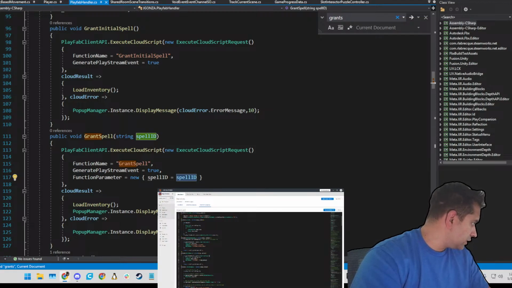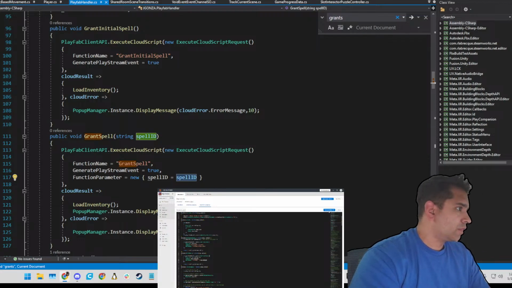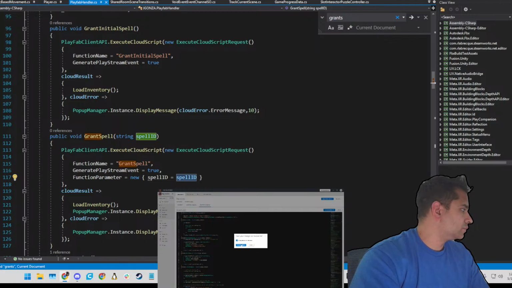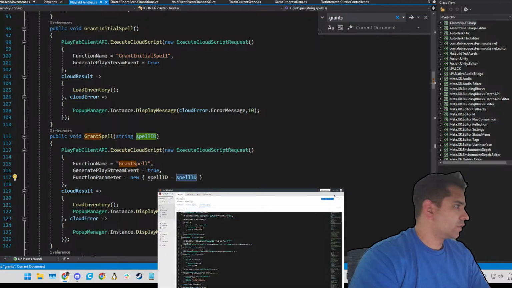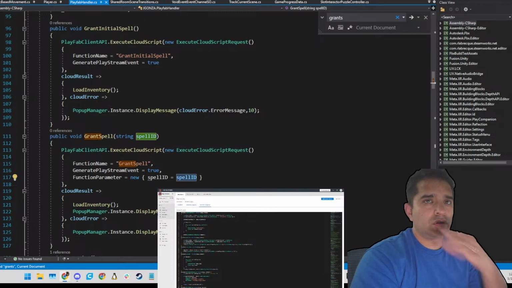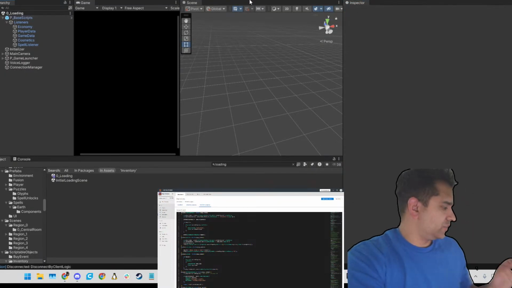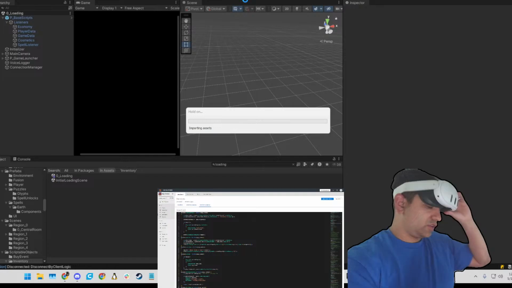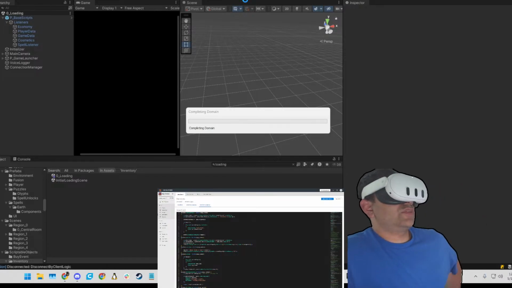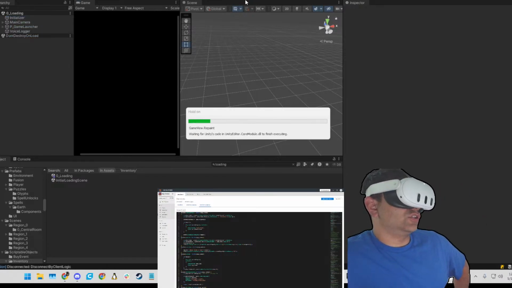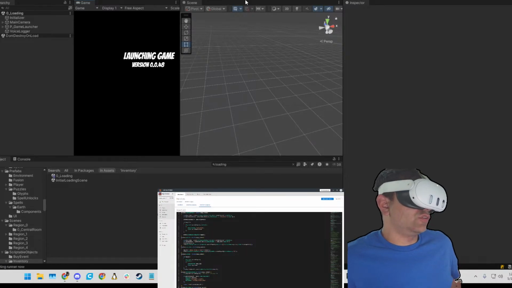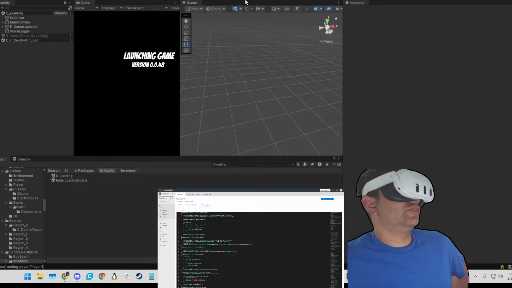Spell ID. Okay, that should say result. Okay, let's try it now. I should not have it, so it'll make me again. Okay, one thing at a time. That's why this is good to test. Go through everything from the beginning to make sure everything is working.